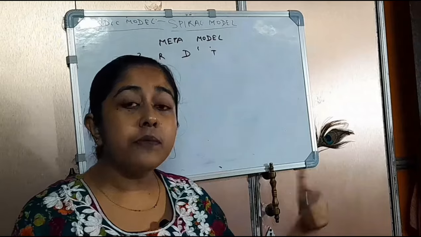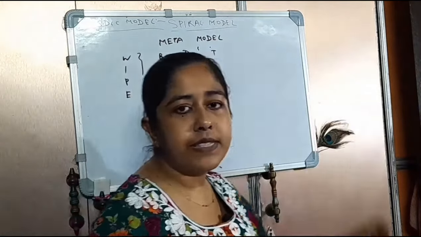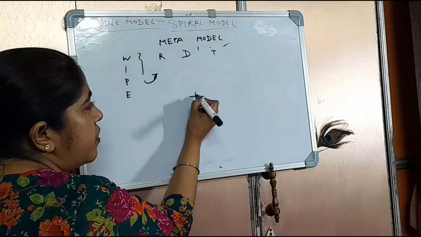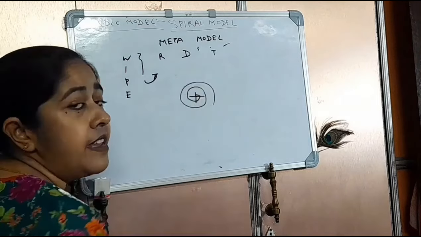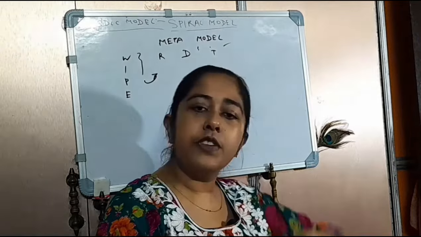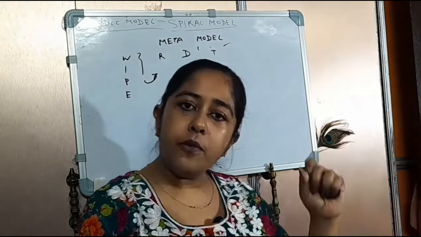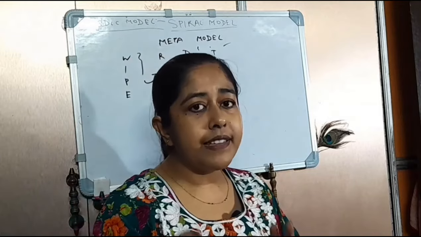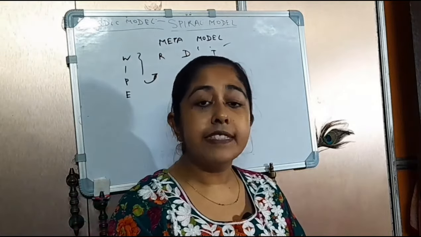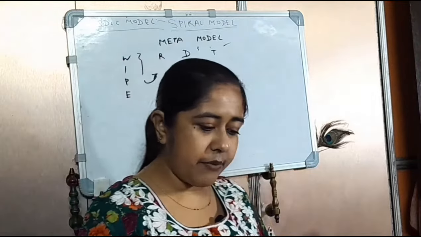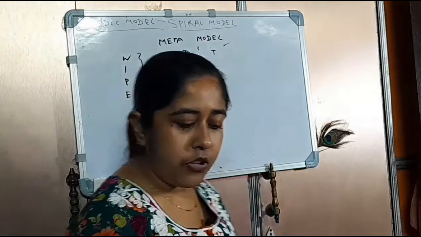We have seen that customer interaction is there. Here also you are seeing that in every phase you keep getting customer interaction, because with the customer interaction we go to the next phase. So the evolutionary model is also embedded in this model. That's why this particular model is known as a meta model. This question comes every time in our examination, that is, why is it a meta model?